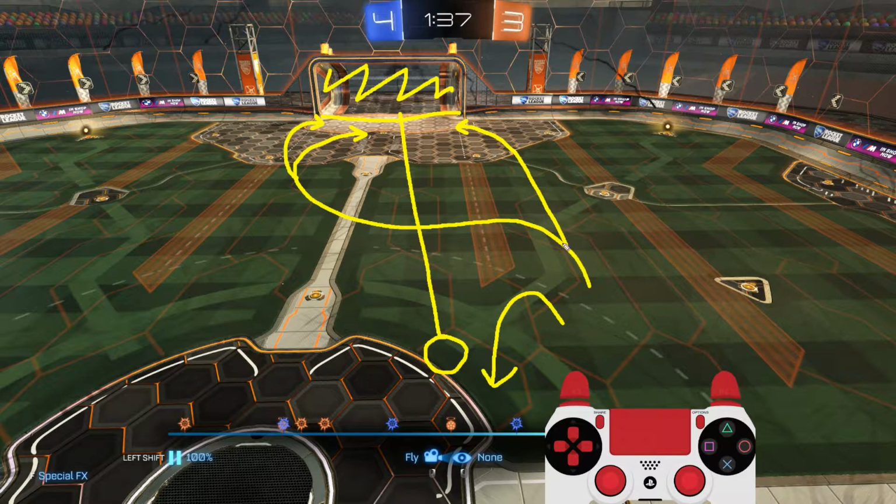But even your fake challenges should be sideways. It should never be at him, because then you're fully committing your positional. Then it's really hard for you to turn around and make another save. So see how I drew this? You're going sideways and you're crossing this line. Then you actually turn back around again. So hopefully that makes sense as far as when to fake challenge and when not to.